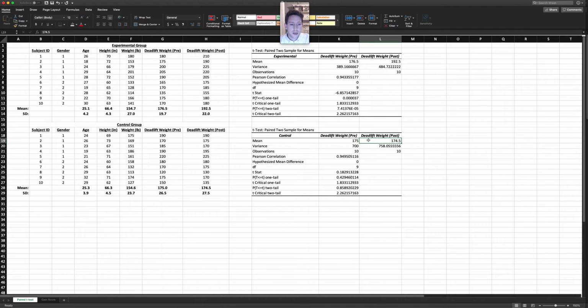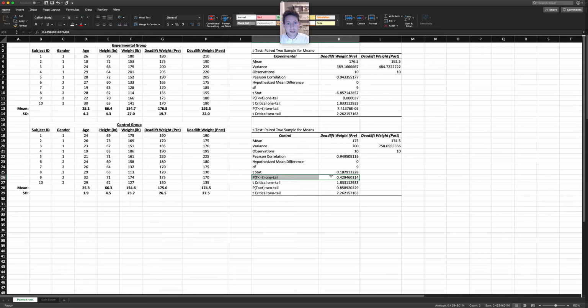But let's go ahead and look at our results. So we have here our t-statistic, which is really small. It's 0.18. The experimental one was like 6.85, so this is a lot smaller. We look at our p-value right here for a one-tailed test, because we expect it should go in one direction. This is obviously much larger than 0.05. This is 0.4. So we know then that there was not a statistically significant change from pre to post for the control group, which again, kind of makes sense. If it's control, it shouldn't change.